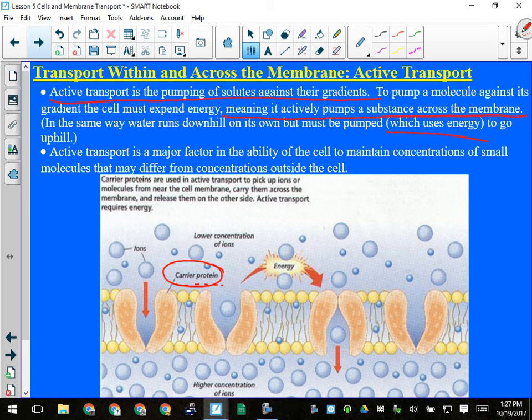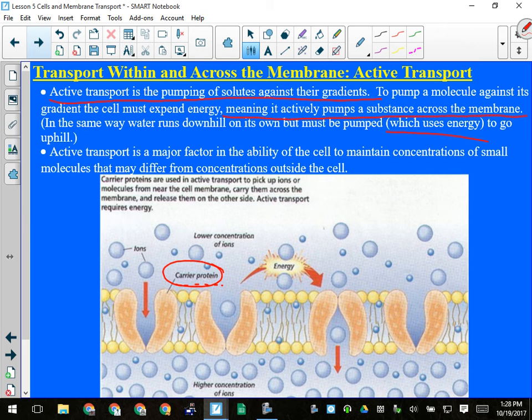Muscle cells and nerve cells use this process a lot. Every time a nerve cell fires, sodium and potassium ions switch places across the membrane as the electrical impulse is sent through. Before it can send another impulse, those have to be pumped back the other way. So nerve cells and muscle cells use active transport to pump the sodium and potassium ions back and forth in order to be able to send impulses and contract in response to those impulses. So active transport is used quite a bit with muscles and nerves.